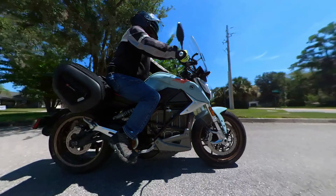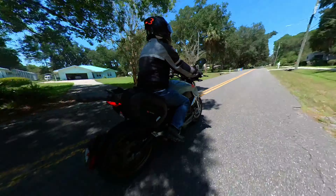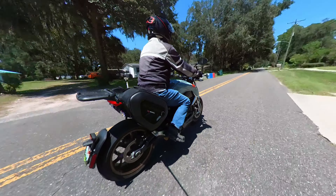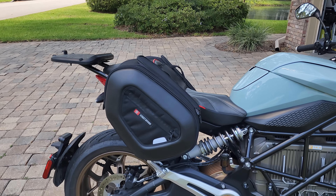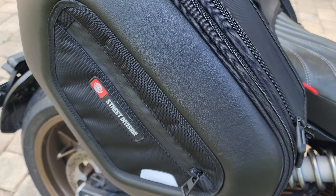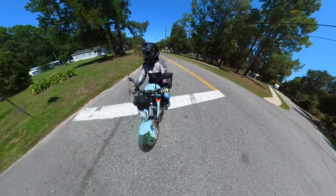On my motorcycle, you can position the bags multiple ways, depending on which look you prefer. I'm sort of thinking I like the deep slant look best. I haven't used the bags long enough to comment on their long-term durability, but based on the other Viking bag I own, I'm guessing they'll provide years of use.